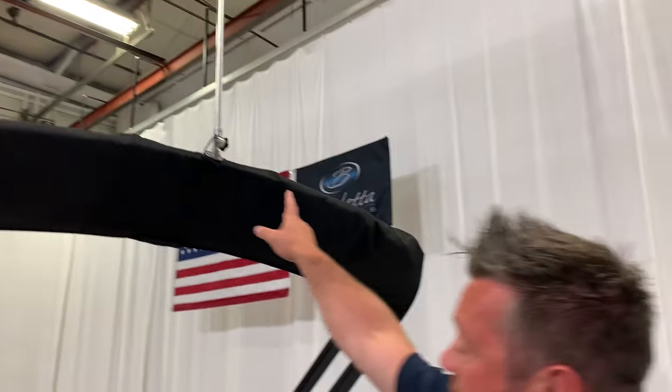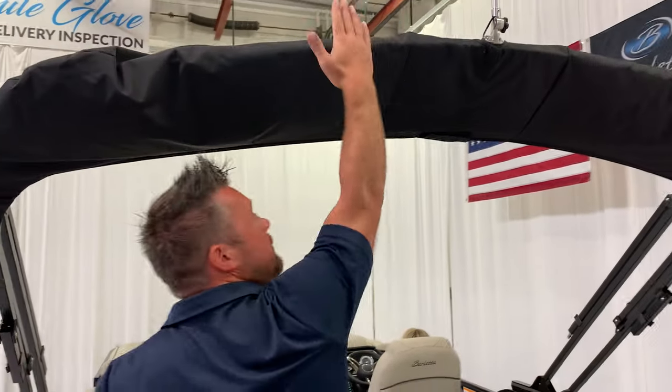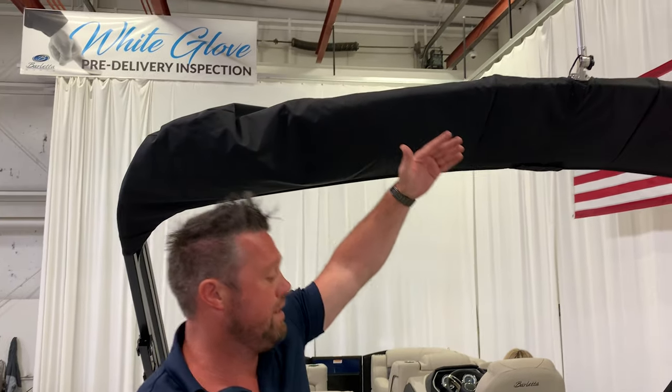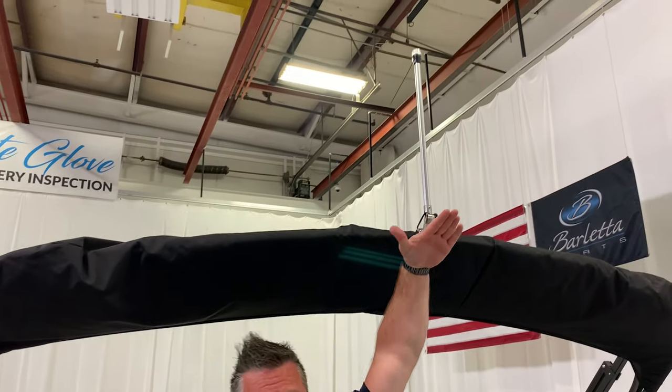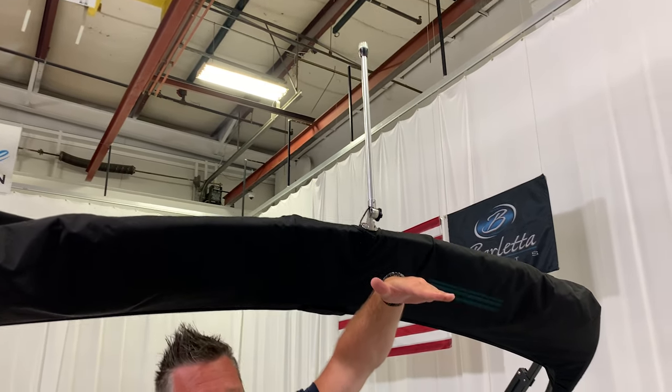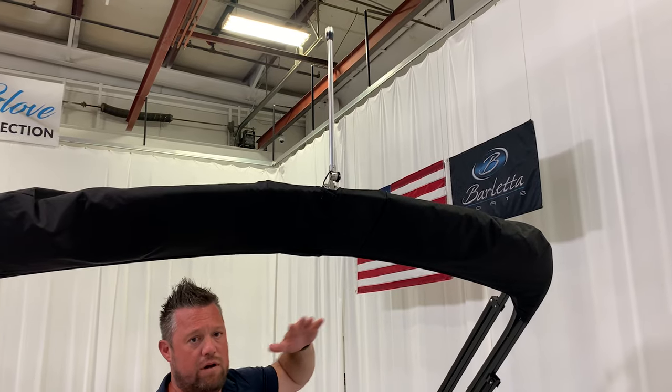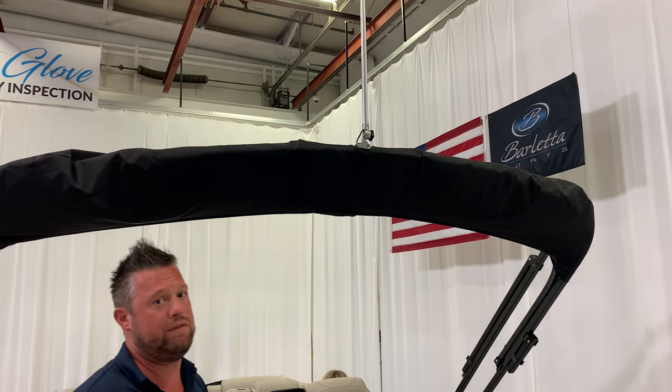You can see here the stern light is almost 90 degrees. It's actually forward a little bit — that's fine. It's still forward, it's straight up. What we don't want is the stern light coming off the back at a bad angle, straight back, or even pointing down. I've seen people run their lights with the light facing down — it does nothing to accomplish what you actually want that light for.